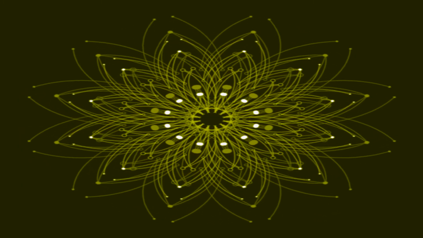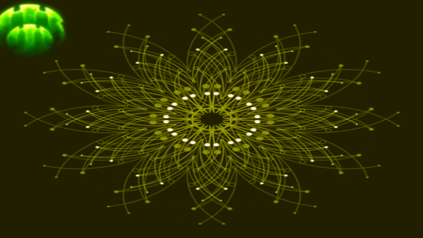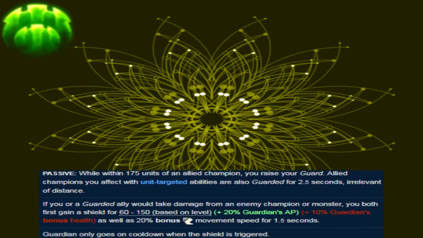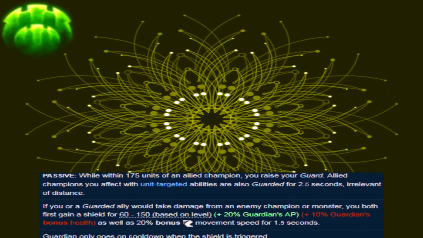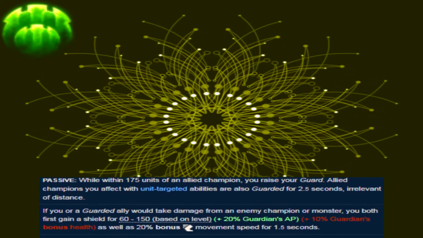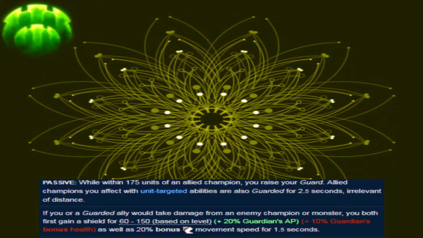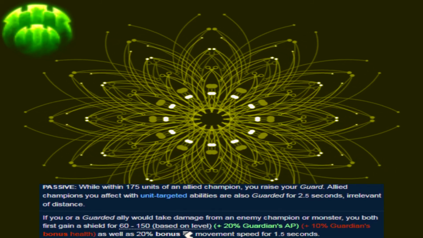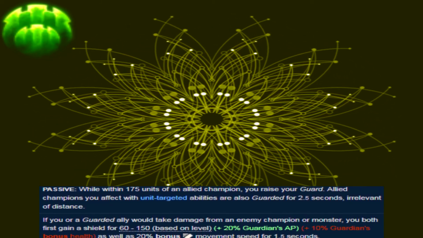Runes. Defensive rune page. Resolve. Guardian. Shields allies in a range of 175 units when you or they take damage. Shields you and allies whenever you use a healing or shielding ability on them. Shields last for 2.5 seconds. Also, whenever the rune is activated, you and your ally get hastened for 1.5 seconds.